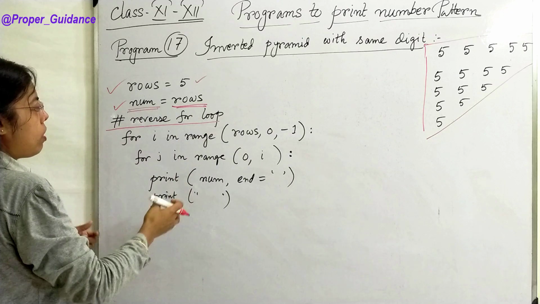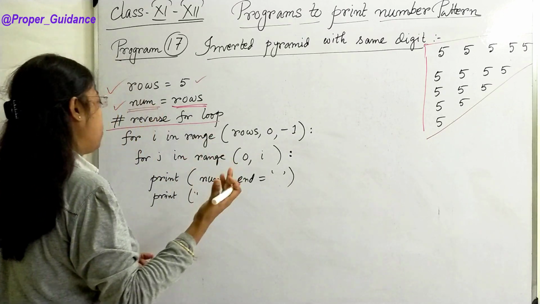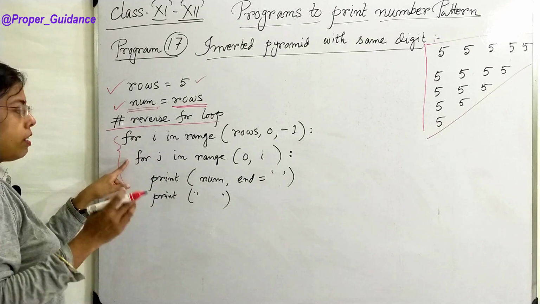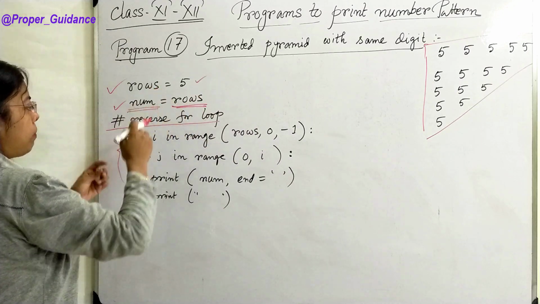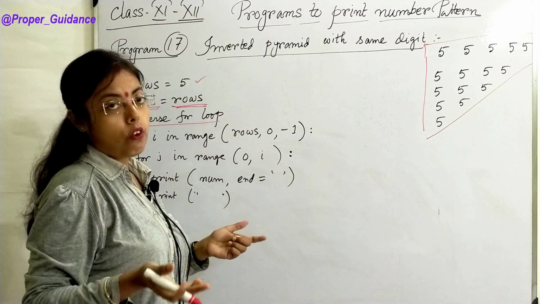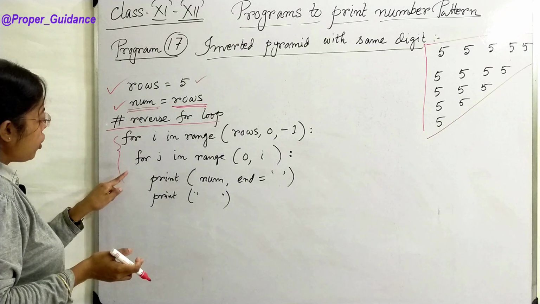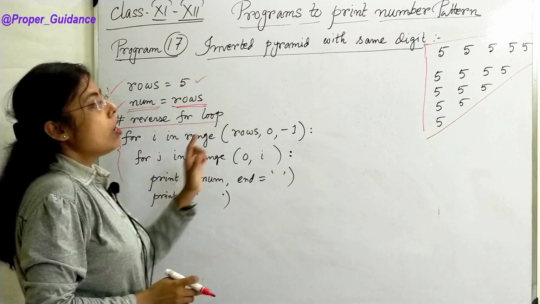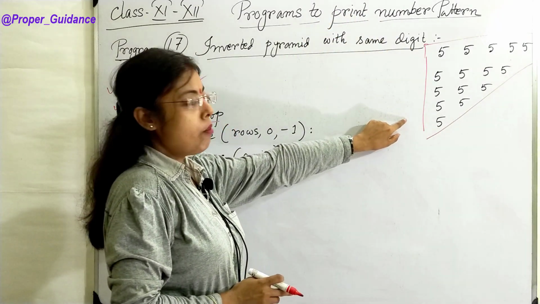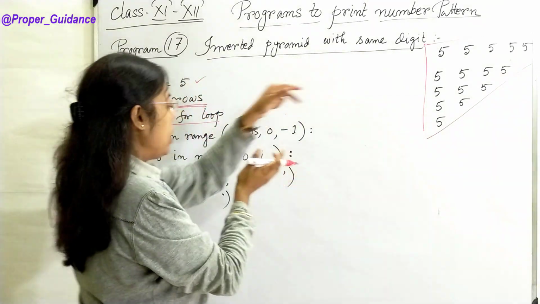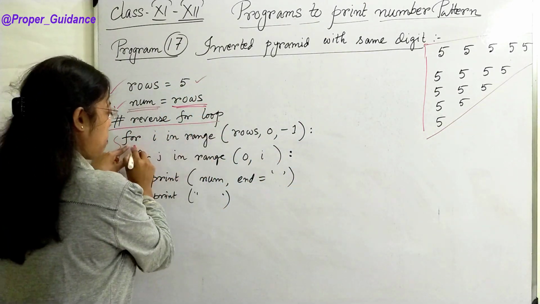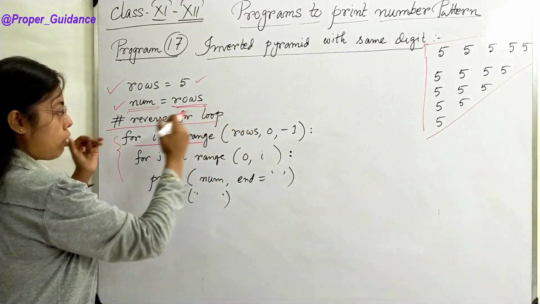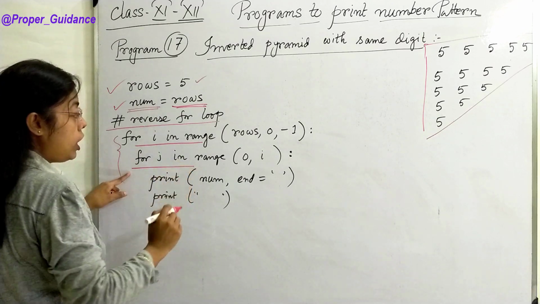Okay, and this is for reversing the for loop. Reverse for loop. And here is a nested for loop. Why nested? Because a for loop within another for loop is known as a nested for loop. Here is the outer for loop and the inner for loop. Now this outer for loop is used to display the rows. When we are making the rows, this is for that particular section. For rows we use the outer for loop, and for the columns we use the inner for loop.